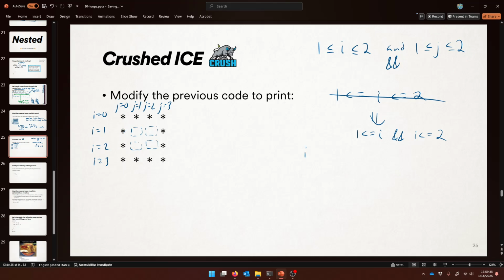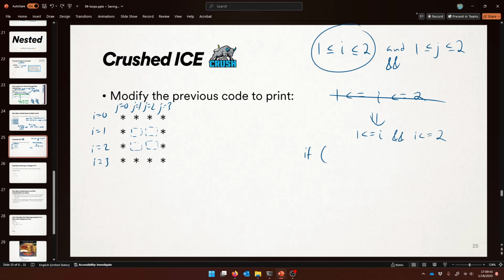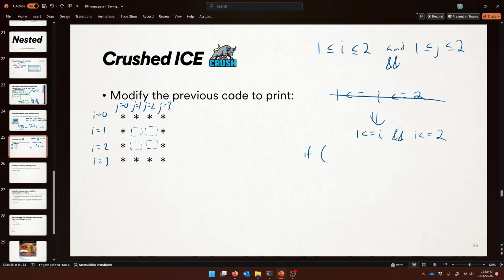So this is one way to do it. This is not the only way to do it. You could have checked for, should I be printing a star right now, rather than should I be printing a space right now? So yeah, let's take this and put it into a condition. All right, so if this is true and this is true. You can flip this the other way if you don't like the numbers first. If i is greater than or equal to 1 and i is less than or equal to 2, so it's between 1 and 2.